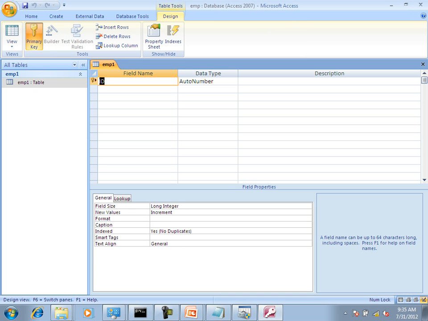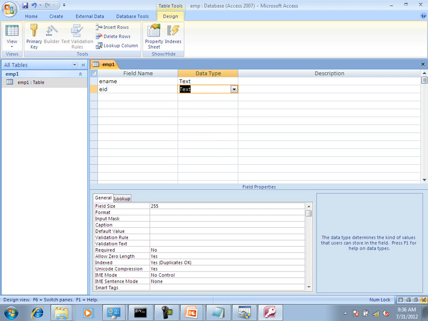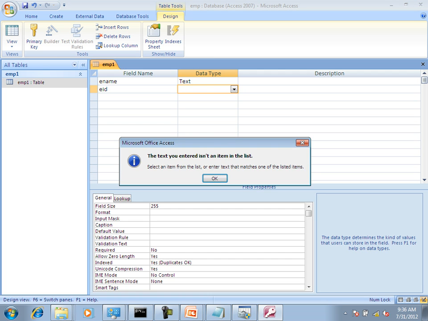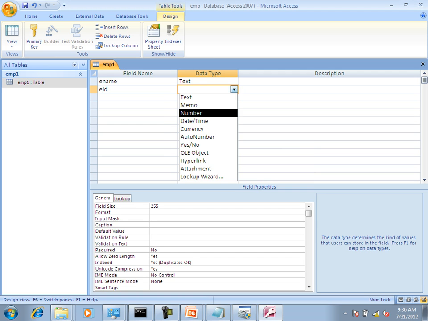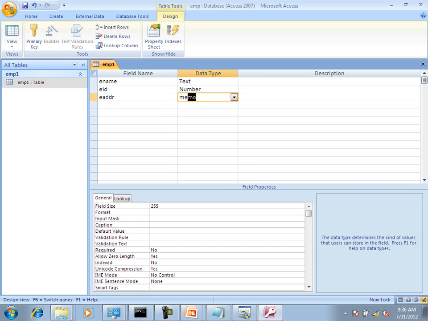Now enter some fields like ename, text, EID, auto number, or we choose number, after it address, memo.